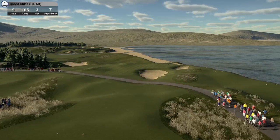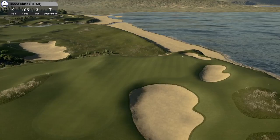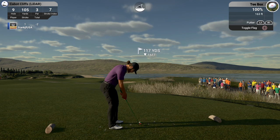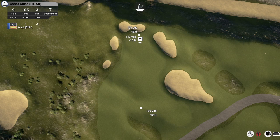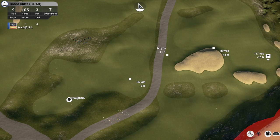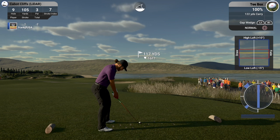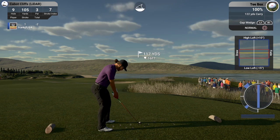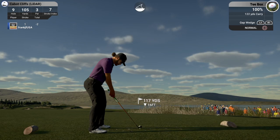All right, we got us definitely a short bit of business here. Still, the flag seems to be up there in a bit of a bowl. I would really love 117. It's still like 112. That's going to still be 5 yards short. So that means we've got to take this club, 122. We've got to take like 10 yards off of this. I don't know if I can take 10 yards off of this club. I actually don't know.